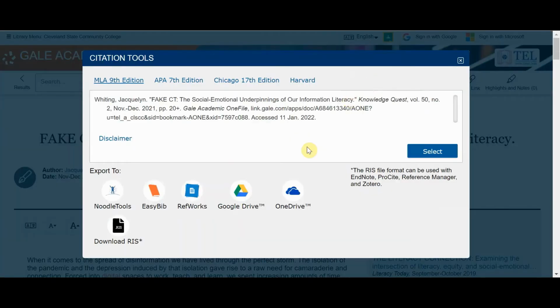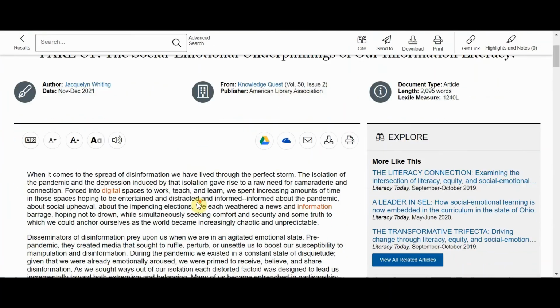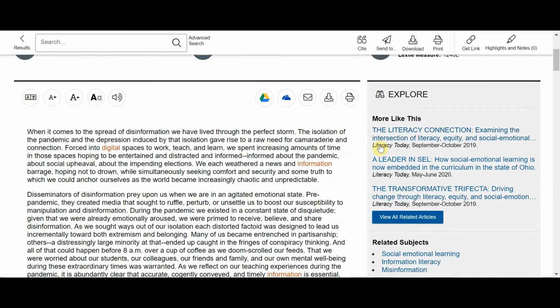Looking back at the top, we actually have a citation button. So if you're using a citation style that is one of the ones that's used a lot, this is a great tool for you to just go ahead and copy and paste the citation. You will need to make sure you go back and make sure the citation has formatted correctly, that it actually looks the way it is, so just double checking it against everything else. But if you're using a major citation style, then this is a good way to cut down some of the time of your citations.